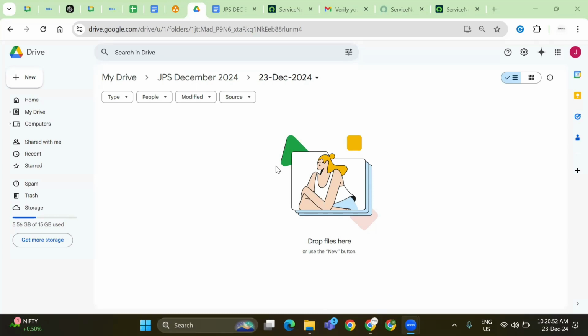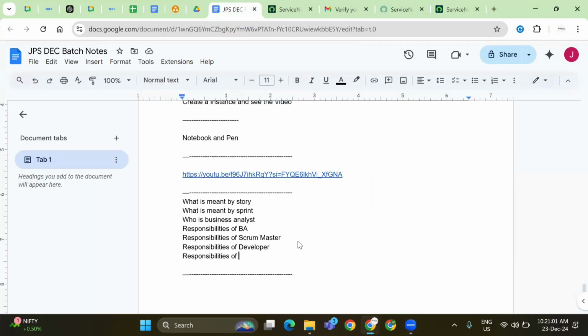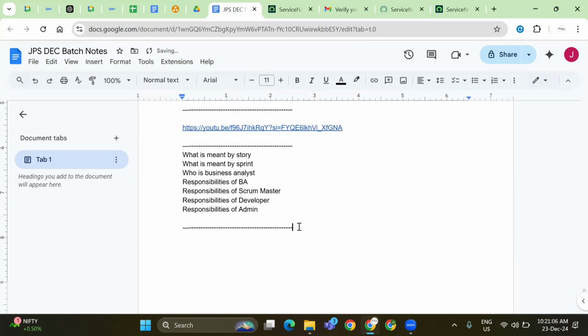If they join as soon as possible, we can start. Please try to join at 9 as soon as possible. If we start at 9, that would be good; at 10 we can easily finish and get back to our works. So please make sure to join at 9 a.m. in the morning as soon as possible.